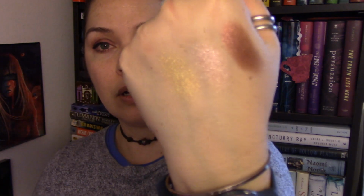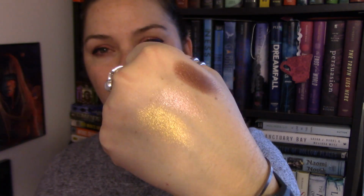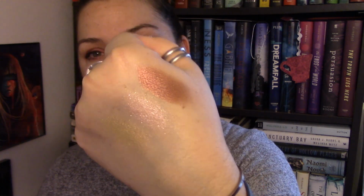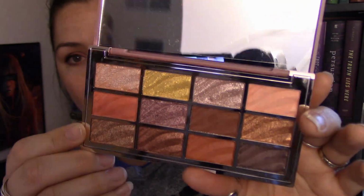And I think what's going to happen is I'm just going to give this to my little sister. Yeah, you see, they do show up. And they're creamy. These ones do feel creamy. They're not as chalky and dry as the other palette. But I do own all of these colors with other palettes, so I think I'll just give this to my sister. I love giving my stuff away. I buy things and just give them away. So my sister will definitely like this.